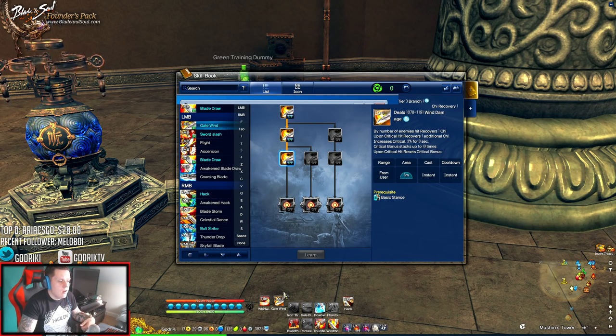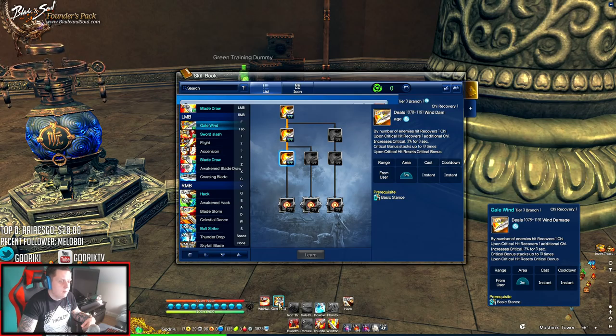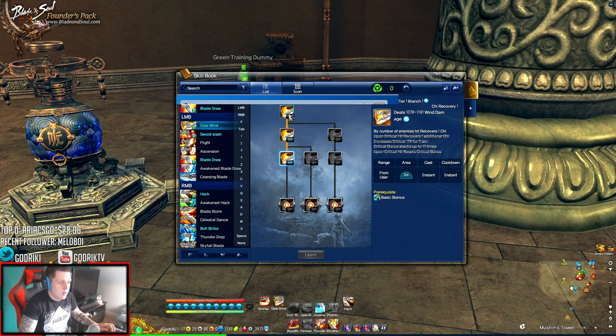So Gale Wind is your standard ability here. It's your left mouse button. Everyone knows what a left mouse button does. So basically, if you spec it down this route, every time you crit, it recovers one additional chi. Also increases critical by 3% for 3 seconds. Gives you a critical bonus stack up to 10 times. And also, critical hit resets critical bonus as well.